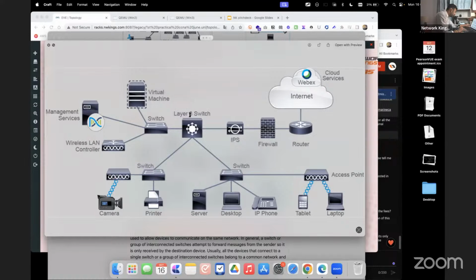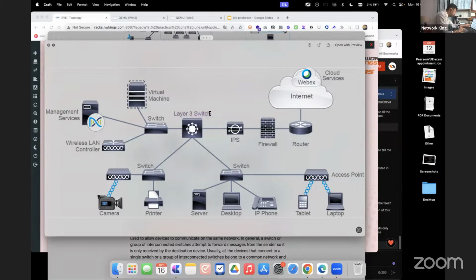So basically layer 3 switch is like a router. It can do router wala stuff also. It can do routing also, switching also. But a normal switch can only do switching. You can only connect computers with each other in the switch. But in a layer 3 switch, you can connect with routers also. You can connect with the firewalls also.